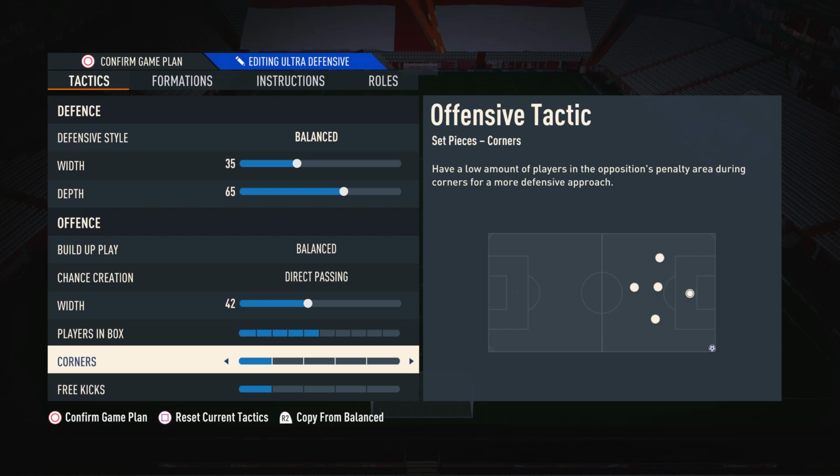As for corners and free kicks guys, these are both on 1 because there is a set piece routine that I use which requires these to be on 1.